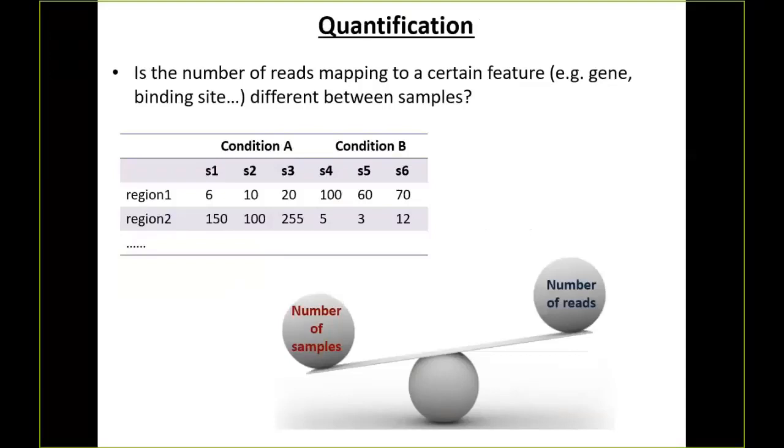So with quantification, well, I should start off by saying, with genomic sequencing, I expect that everything's going to be present in roughly the same amounts. Yes, there's copy number variation in the human genome. That's normal and that's to be expected. But by and large in the human genome, you expect 1 copy from mom, 1 copy from dad. If you're looking at a sex chromosome and you're looking in a woman, you still expect 1 copy from mom, 1 copy from dad. If you're looking in a man, you expect 1 X chromosome, 1 Y chromosome. So an X chromosome from mom and a Y chromosome from dad.